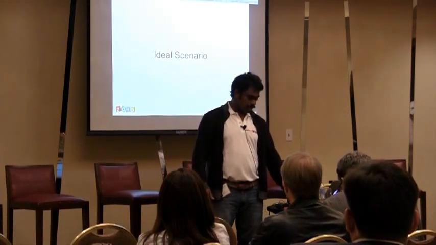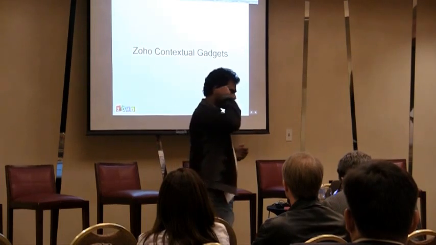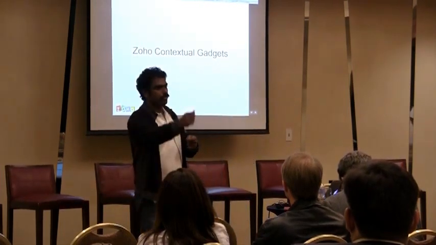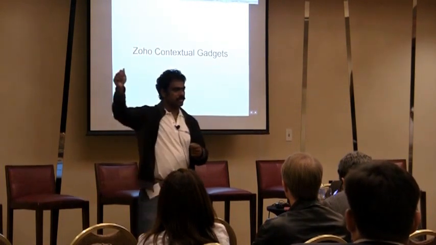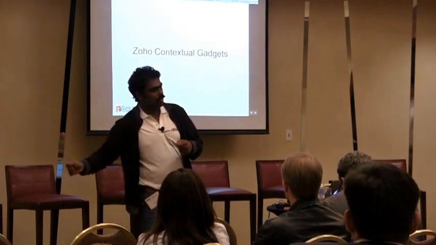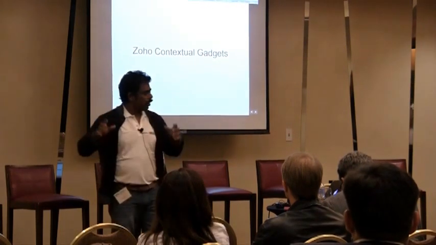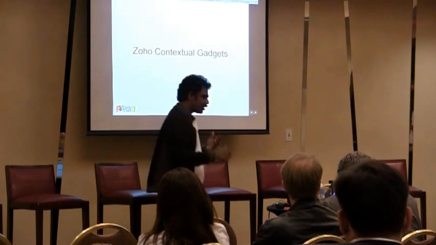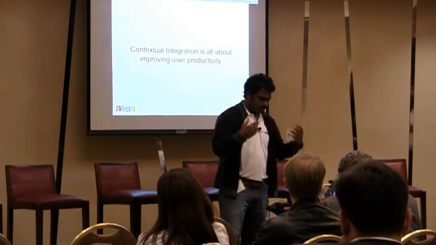As I said, integration is the priority. In fact, we're going to be launching something called Zoho Contextual Gadgets moving forward, where when you open an email in Zoho Mail, your CRM information will show if there is a customer from CRM, some information from Books, some information from Invoice, some information from Support, documents, and a few others. Your customers' online presence from chat. All of that is being pulled together, and that's something that we are going to be talking about.